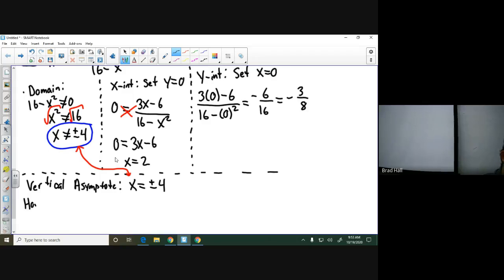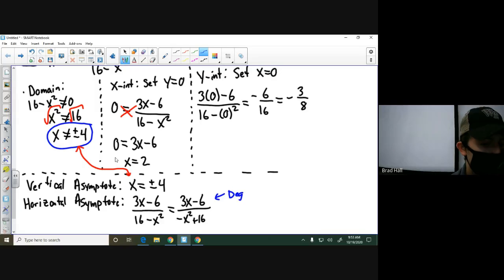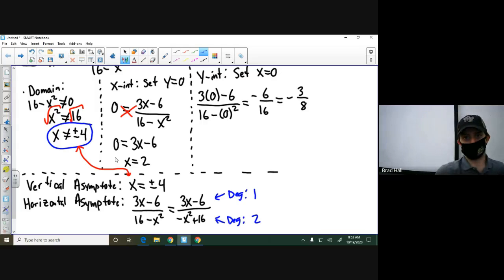And the horizontal asymptote, as I mentioned before, has to do with the degree of the numerator and the denominator and how they compare with one another. So what we can go ahead and do is write it in standard form, as sometimes that helps us determine the degree a little more easily. But as we can see, the degree of the numerator is 1, and the degree of the denominator is 2. Again, it represents the largest exponent from the numerator and the denominator, respectively. And so, the degree of the denominator is larger.